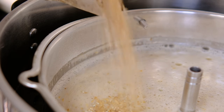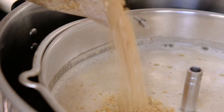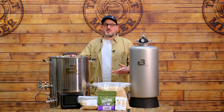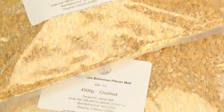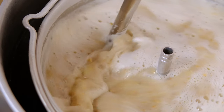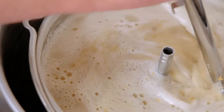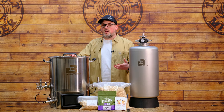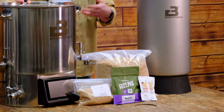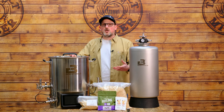We're going to do a step mash to unlock all the malt flavour and character and fermentable sugars. We're aiming for a starting gravity of around 1.045 and a finishing gravity of about 1.010, giving a beer of around 4.6% ABV — nice and sessionable but with plenty of body. The malts are from Weyermann: 4.5 kg of Pilsner malt as the base, plus Munich One for a subtle malty undertone without adding too much colour.